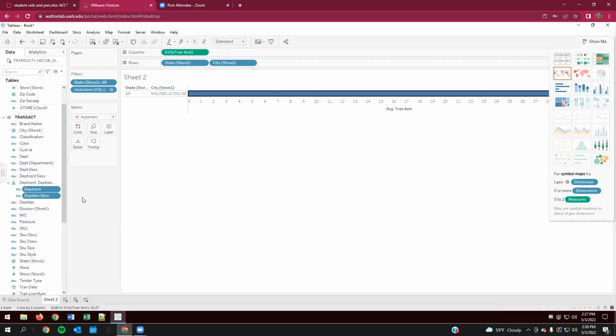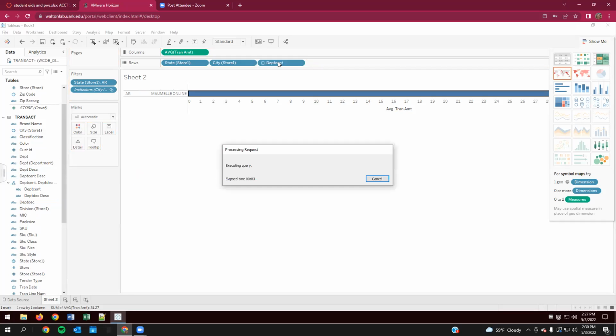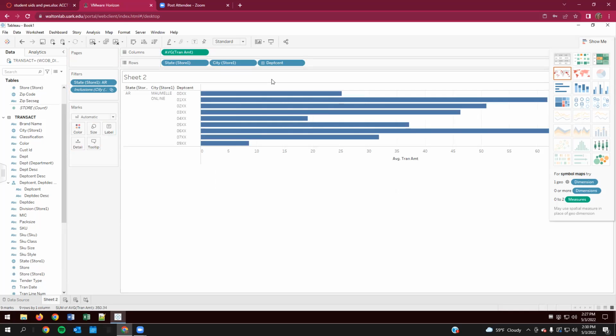Okay, now that'll create a hierarchy. And then we can pull this over to our rows. And that should populate.